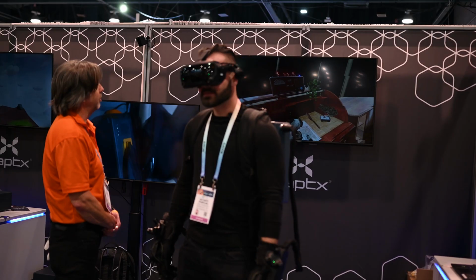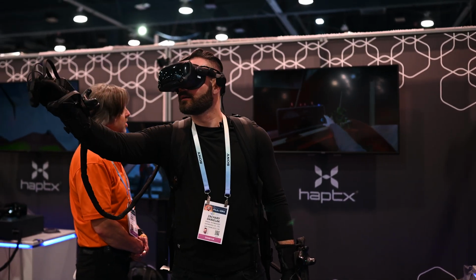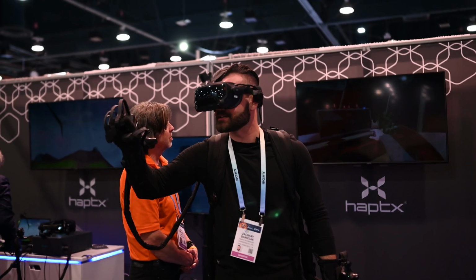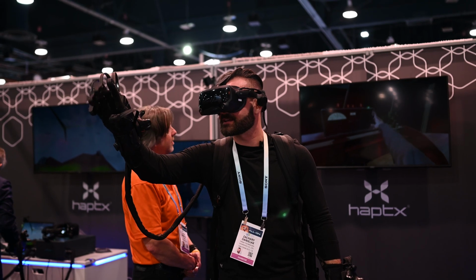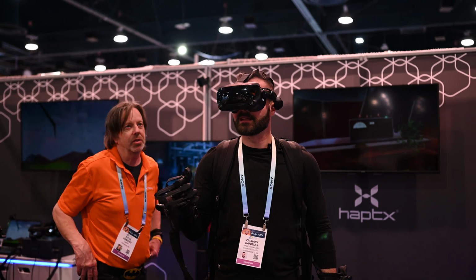This radio demo was super cool and really shows what sets this apart from other gloves. So when you come up to a detent on the radio, the force feedback stops your fingers in place for a second, and then they keep going. That is nice. Oh, the feedback is so crisp on that. In normal haptic suits, there's just a small vibration motor, like exactly what's in your cell phone. And so as you would turn something, maybe your fingers would vibrate a little bit, but it's not going to stop you.